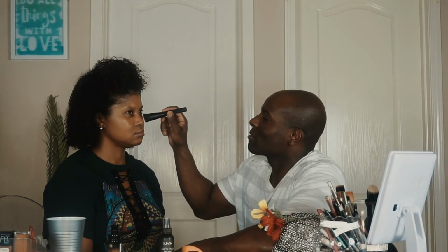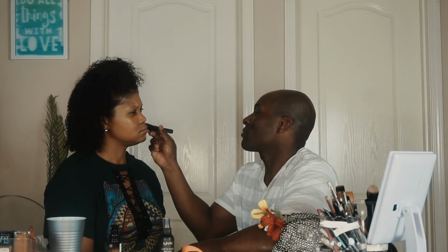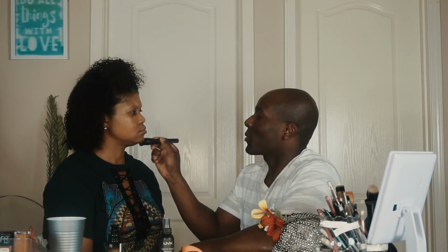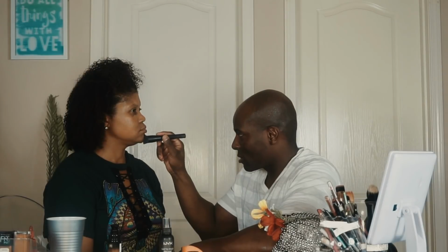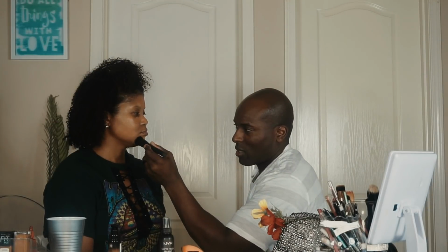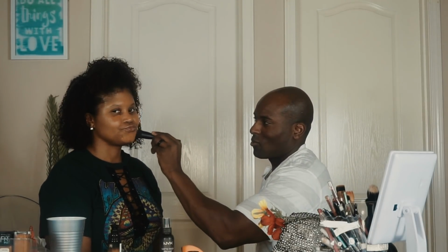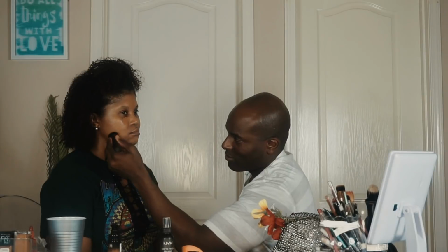Okay, so we're just going to get it up around the eyes, cheeks. And you never want to just smear it, okay, like you're a painter. You just want to get just enough on the cheeks. And your chin. And so far, it's looking pretty damn good, I must say. Okay. And get the little chin right there. And it doesn't really matter if they got a little butt chin. You can still go around that. It's not even necessary. You gotta avoid that. So if you have somebody that has a chin like that, it doesn't matter. You're gonna go around here.